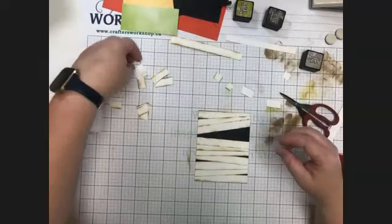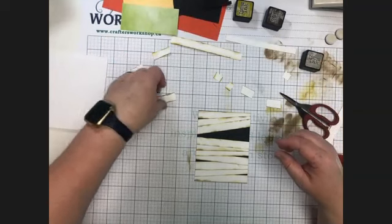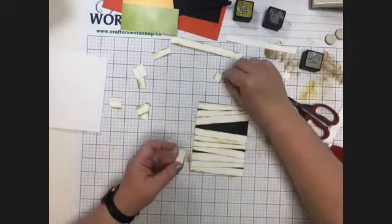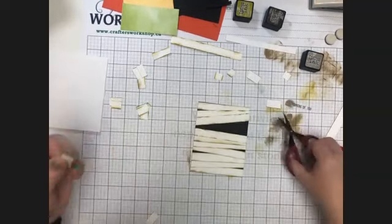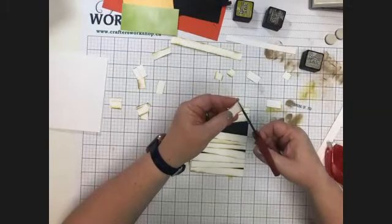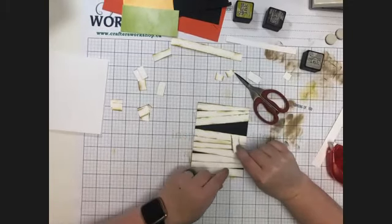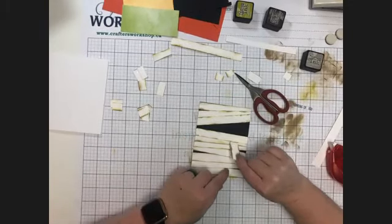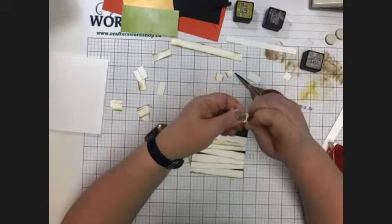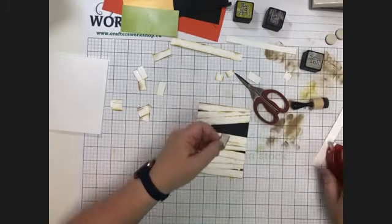So I am going to use some of these little bits to make some little hangy bits, some extra tassels, some stringy band-aids hanging down. I'm just gonna play around with it. That one's gonna be a sharp edge because it's gonna be kind of like a fold, actually. And I'm gonna tear the end here just to give it that rough edge. Let's do that.